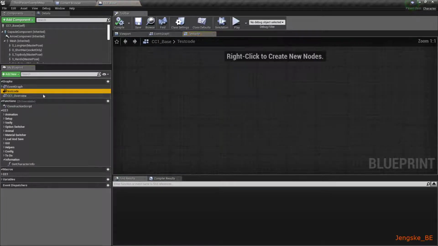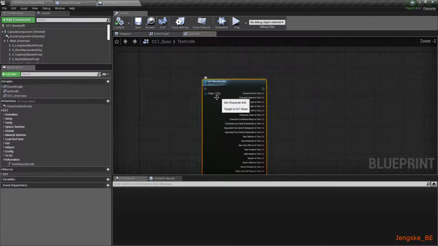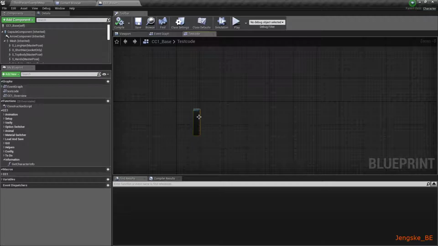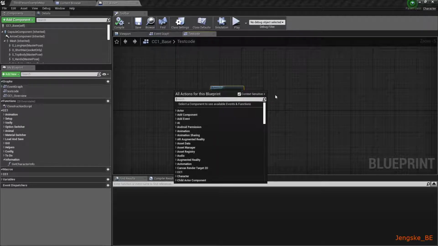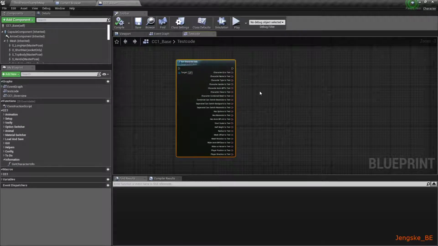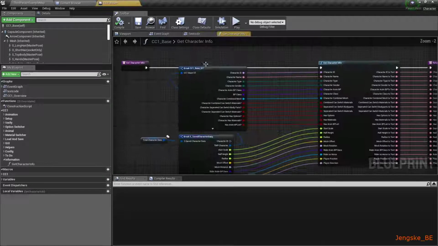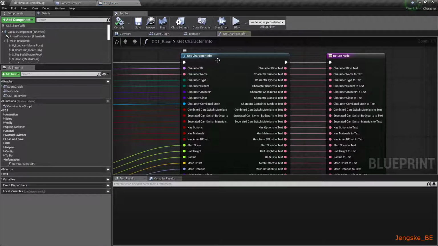Then we drag it in, and then, for example, if you have a custom function or anything, you can use this, connect everything, because this is already set up. So this is using, you see, the get character info.